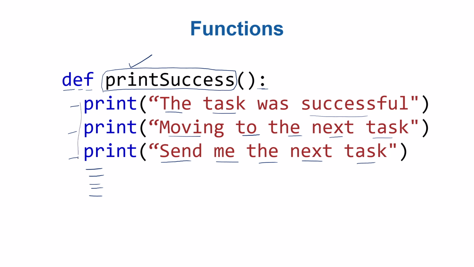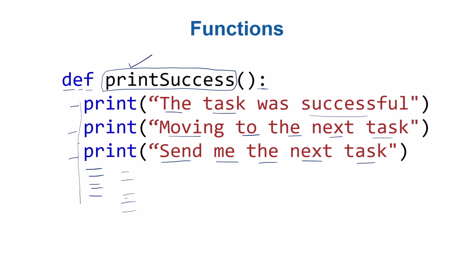The body of the function should all be aligned. Then you write all the tasks, all the coding that you need to be performed whenever this function is invoked or called. This body can contain if conditions, for loops inside. I mean, this can have a whole lot of coding inside it. And whenever you call this function, wherever in your coding, the whole task under this will be executed automatically, again and again, whenever you like.